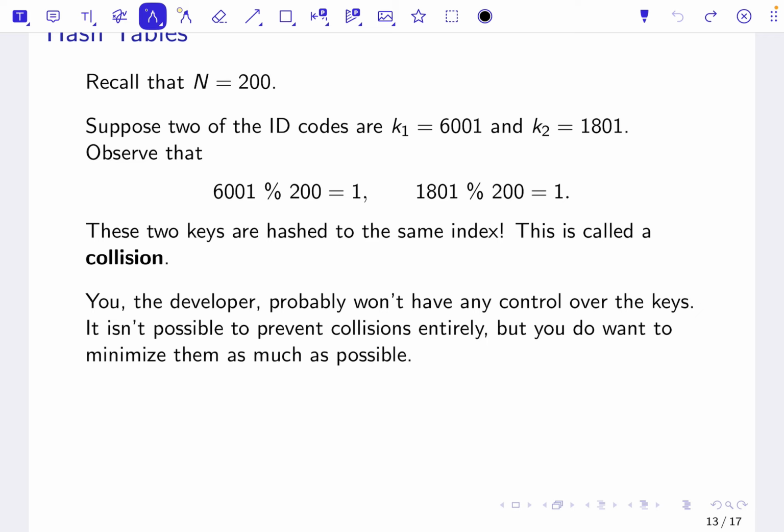Because as the developer, you're probably not going to have any control over the keys. And that'll make it impossible to prevent collisions entirely. But we're going to have ways of making collisions occur as infrequently as possible, and also dealing with whatever collisions do happen.